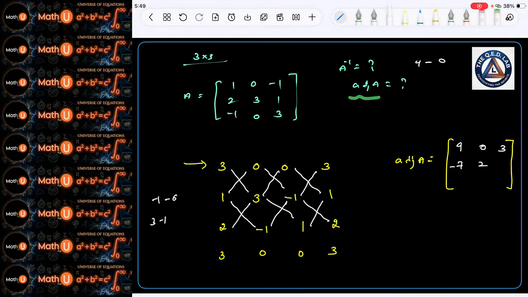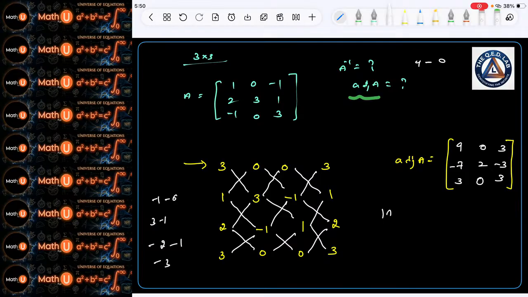And find the determinant of this, what is the determinant we get? We get minus 2 minus 1, we get minus 3. Find the determinant of this, we get 3 here. Find the determinant of this, 0. Find the determinant of this, we get 3. Like this you should find adjoint of A.